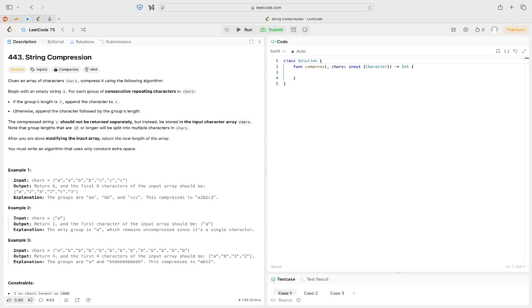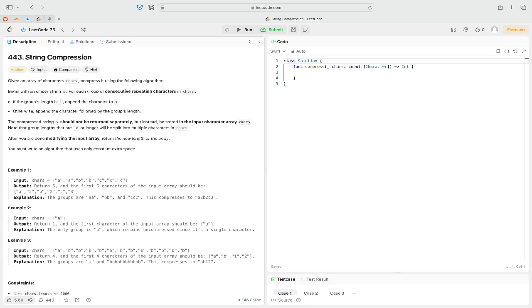So let's do current char, and that is going to be our I. Okay, so we have our character, and then we have our count.